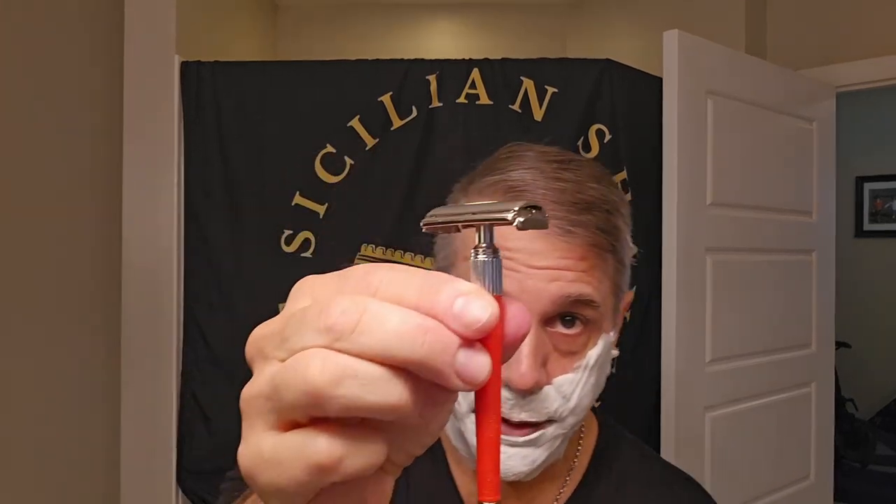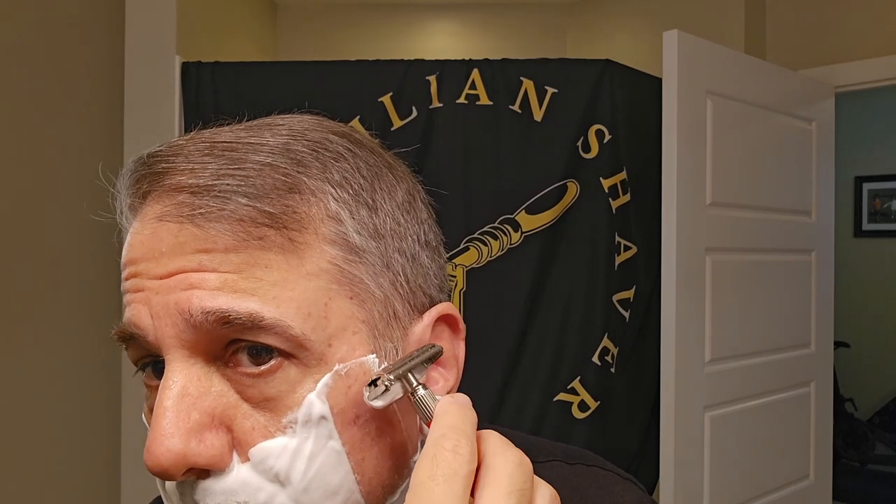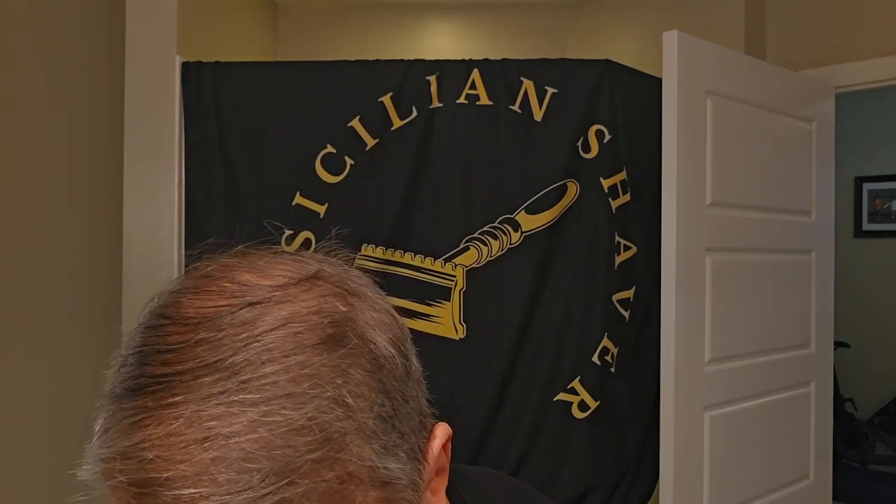I've only used this Knack — made in Mexico — one time before. All locked up, let me get it a little heated up. Beautiful gorgeous set. With the A&E line you'd be hard pressed to find one that doesn't deliver — if it says Moroccan Fig, you better believe you're going to be moroccan-ing some fig. This razor and that blade — I love the Med Prep, very good, very nice residual slickness. Just what you need to get done.